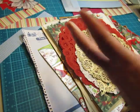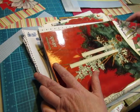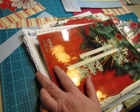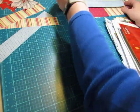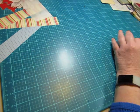That's what I have pulled for pages, and I might have to get some more, like ledger paper or things like that. We'll just see what we have once we get going. I think there's quite a bit here, page-wise. What else have I done?